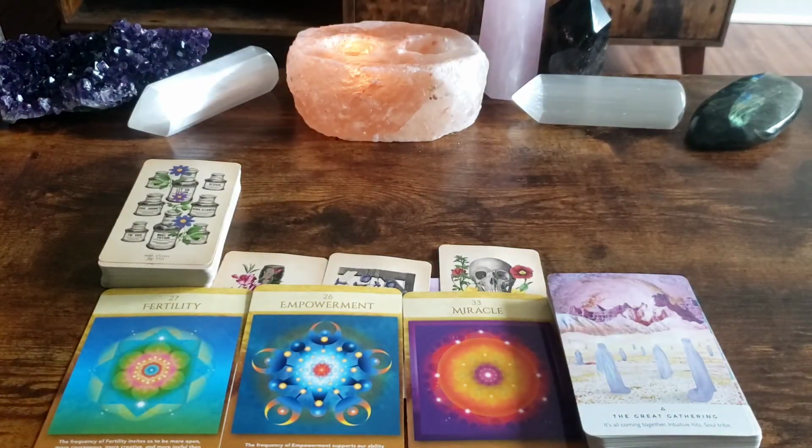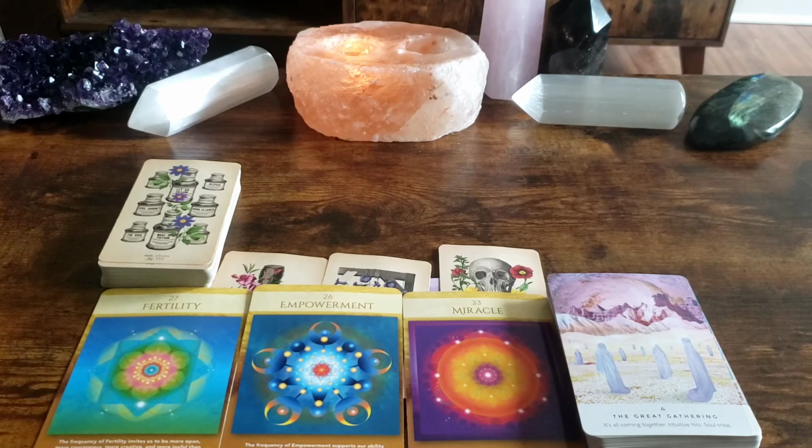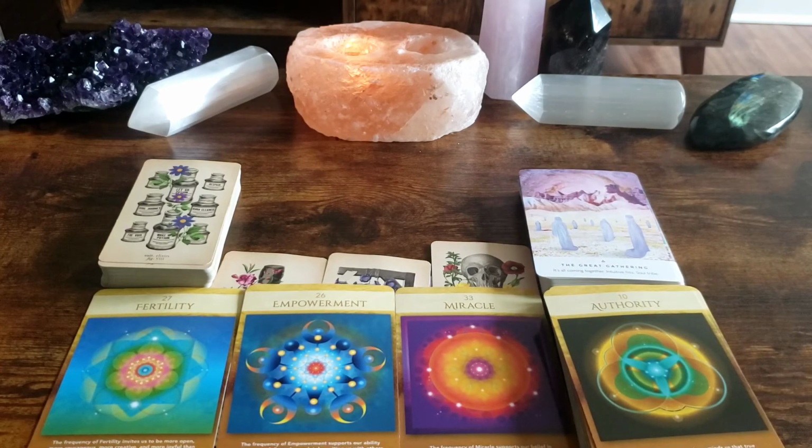It says it reminds us that true authority is powerful, directed, and realized, yet receptive, wise, and loving. It talks about balance. It talks about giving and receiving in balance, which is something that you are lacking in pile 2. You're not receiving what you're giving, and you're not giving what you're receiving in certain areas. There are areas where you're overextending and not getting what you should receive, and because of that, I guess, bitterness in that area, you're not receptive in other places. You're not giving what you need to give in other spaces, if that makes sense.